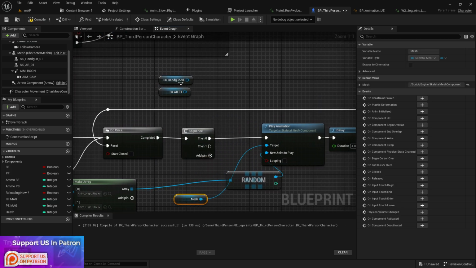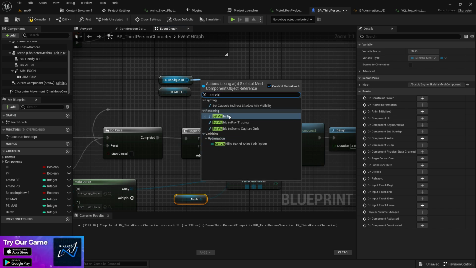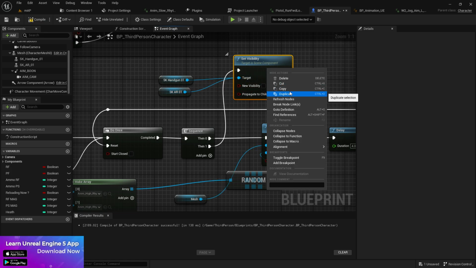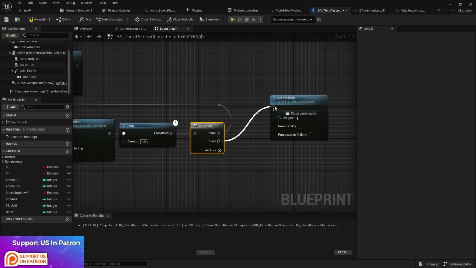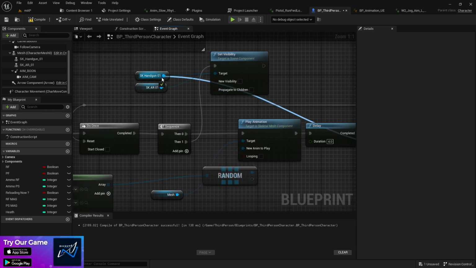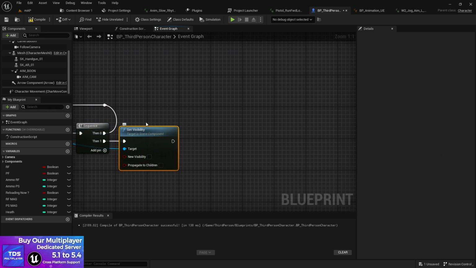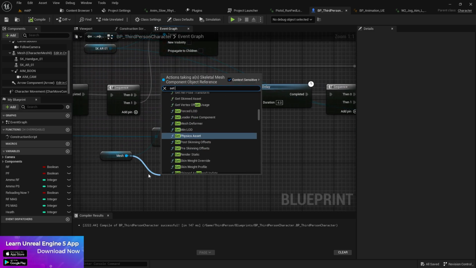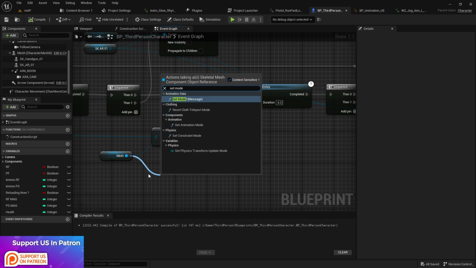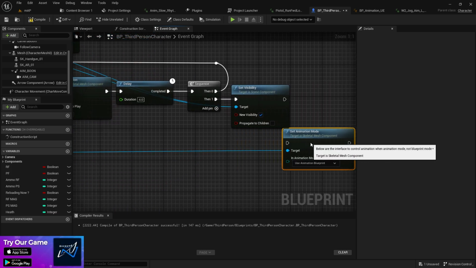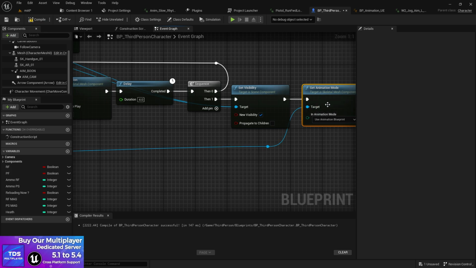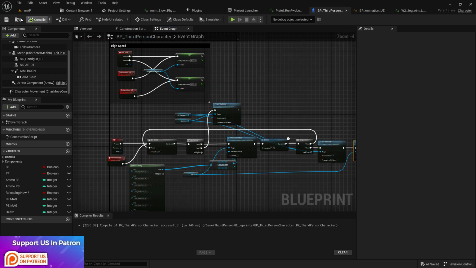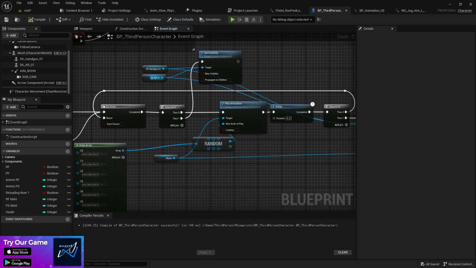Then set visibility, connect like this, and I'll untick that. And the second time, after completing the sequence, it will be made visible again like this. Now to reset to the animation, we'll just set the mode, which basically resets the system. We'll call the function, which sets the animation blueprint, so whatever animation is needed is automatically set there.